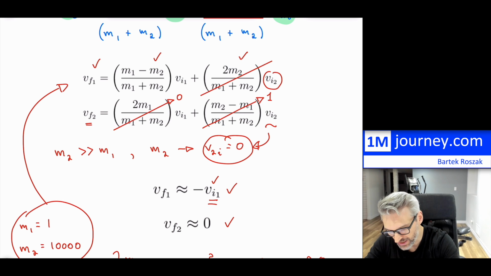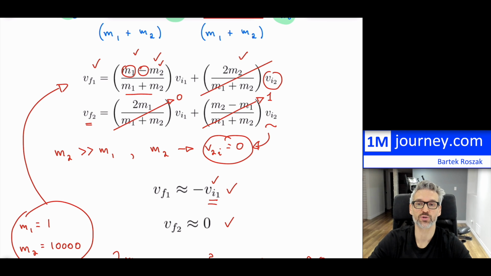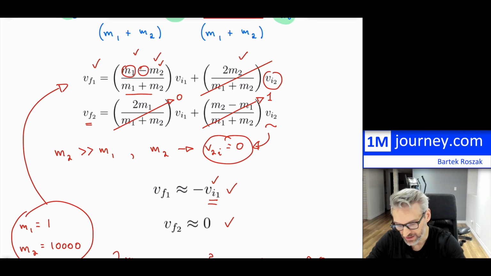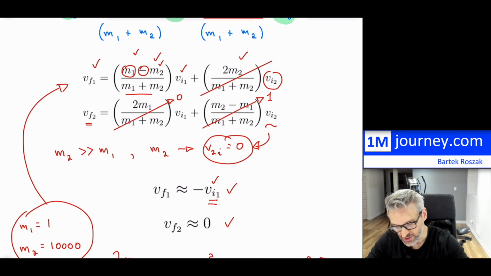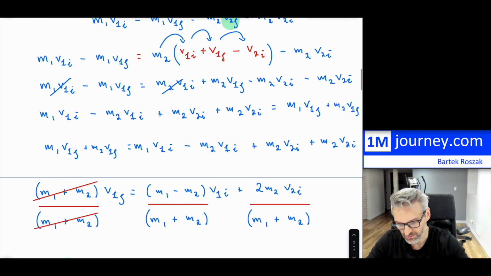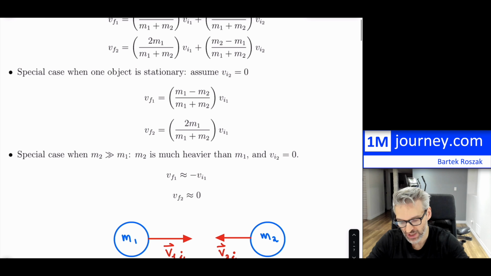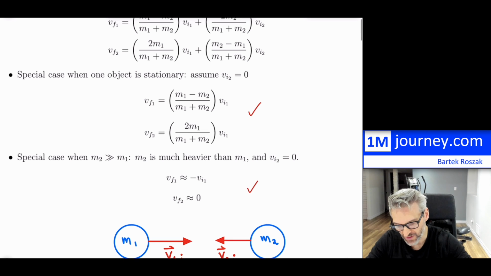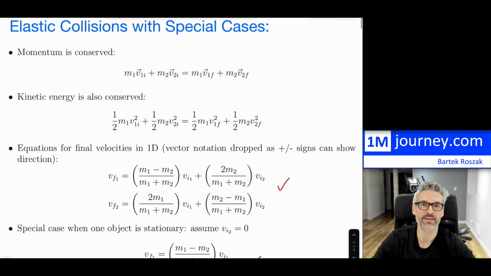And then this right here: you have a very tiny object, and then you have a very huge object. So that's where the minus will come from. And then it will be divided by just the huge object's mass. And that will be basically just in the reverse direction. So there you have it. It's a little bit of a case of some fun math and derivations for elastic collisions with some special cases. So you can use these to your advantage, and I hope that you understood the derivation for this in 1D.